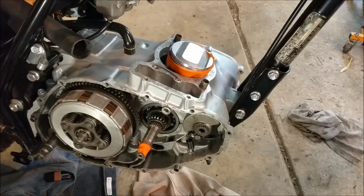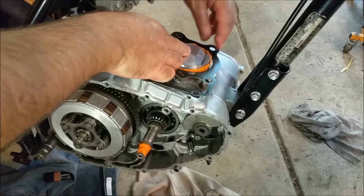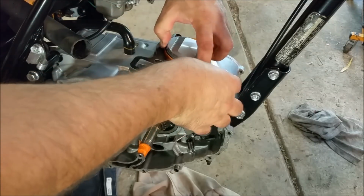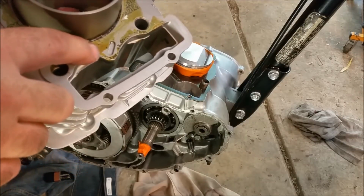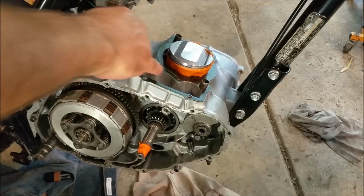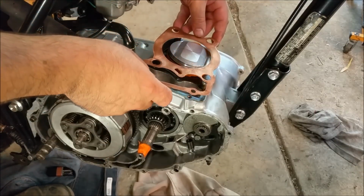And then we've got this gasket that goes on, like that. And you can see, I'm just going to move the piston a bit. You can see that restrictor is held in by the head, and on the base of the barrel, it has a bridge there. That bridge allows the oil to go past the ledge of there back into this gallery here. So what we needed to do is make our spacer accommodate that. Because this is in place of where the base of the barrel would normally be. So that would go like that.